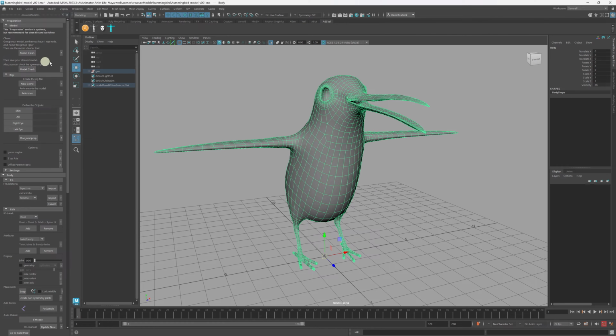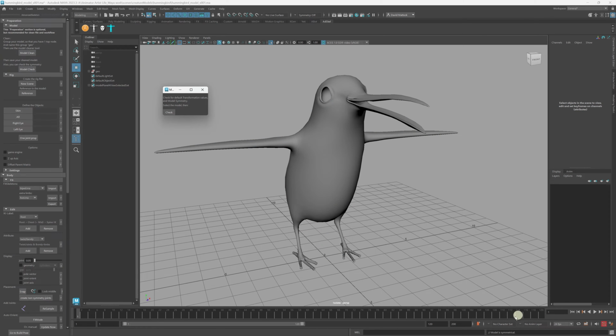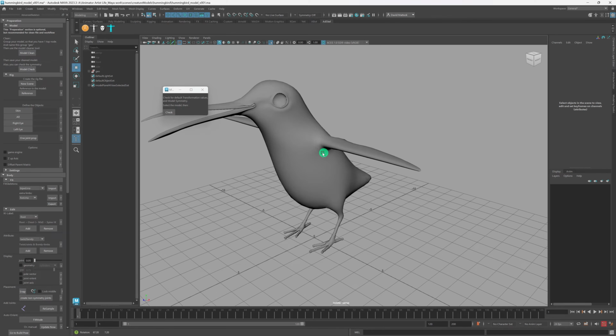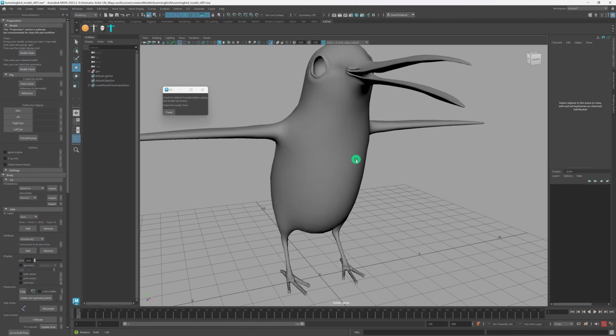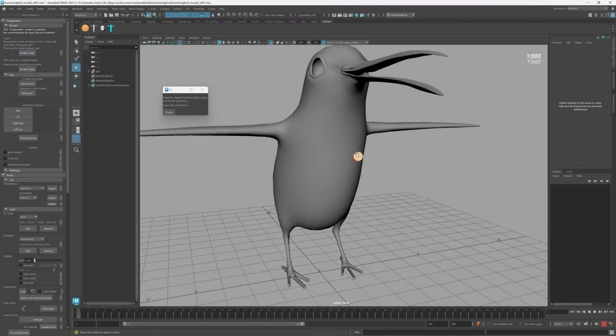So now I've done the model clean, I'm going to do the model check. I'm going to click this button and it's going to say check for transformation values and symmetry. Now, if you've got anything wrong, it will throw up an error. So I'm just going to click this and you can see it's working it along the bottom here. See the percentage? And then it goes result, your model is symmetrical, because I know this is symmetrical because we've fixed it all already. If you get an error, you will need to fix it.